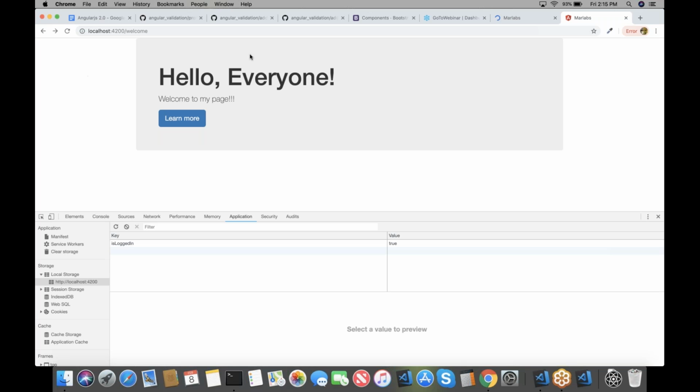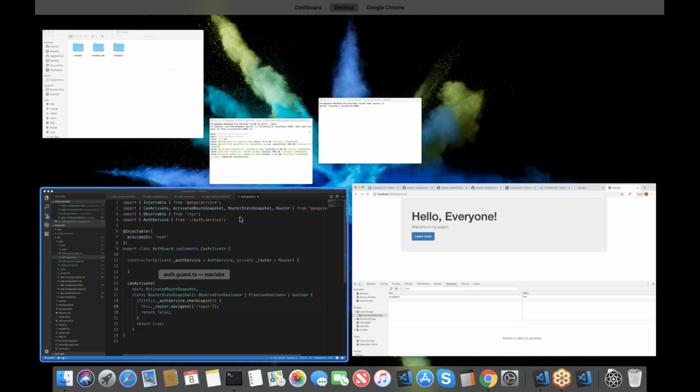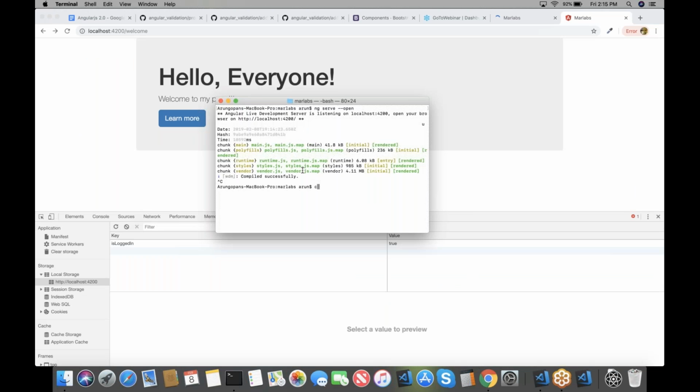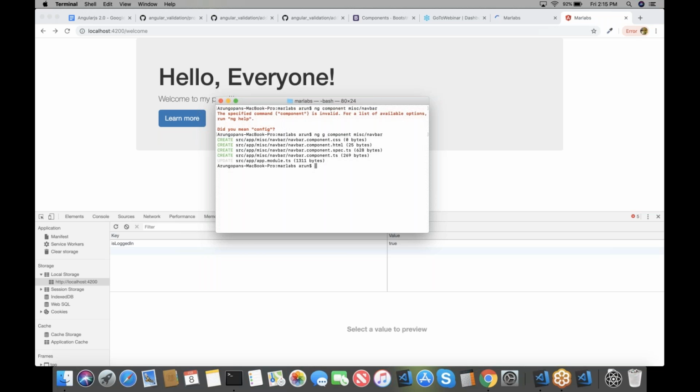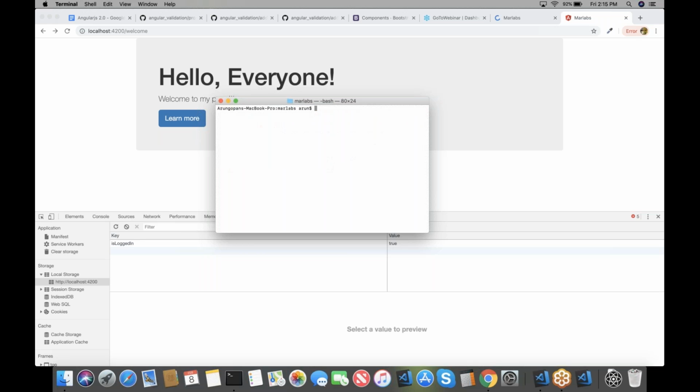So that's when we think of having a navigation bar, and we provide all the links that the user can navigate across my application, right? So I'm just going to quickly create one navigation bar. I'm just creating a component for it. I'm just saying ng component. Let it be inside miscellaneous/navigation bar. So I just created a component. What was that? Oh yeah, ng g. Yeah, I forgot the g. All right. So now I just created it.